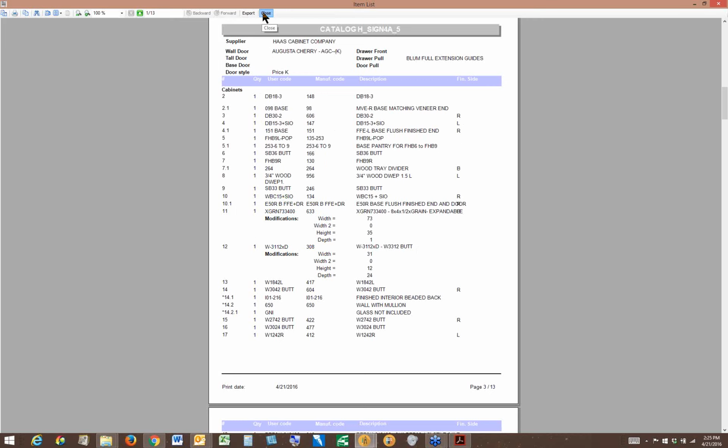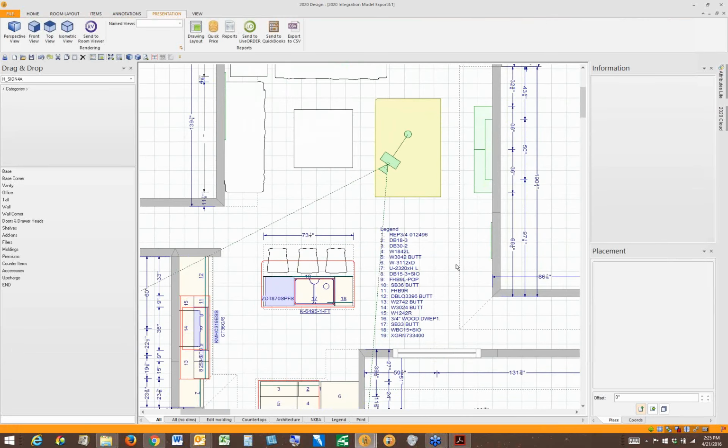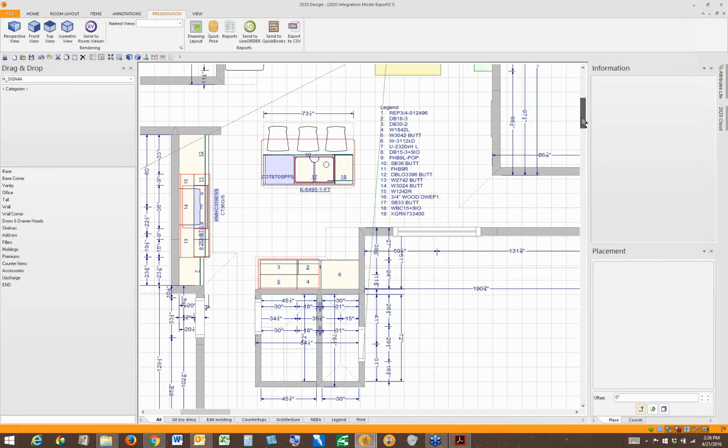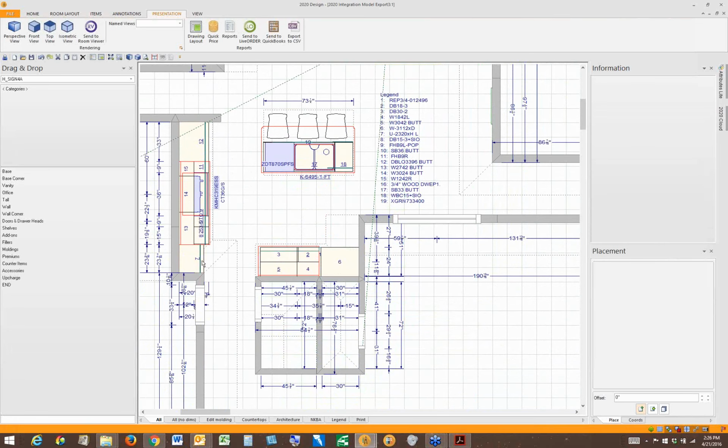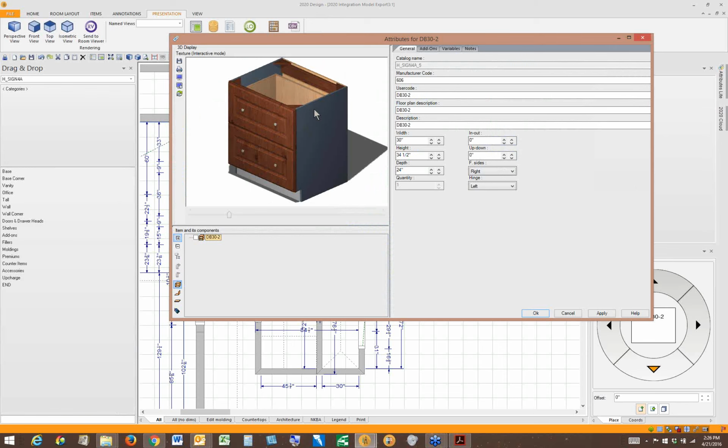So the drawer base 30-2, I'm going to close this. That's this cabinet here. And again, one of the things I did to show you here is that we can generate a legend rather than having all the nomenclature kind of laying over top of each other. I can look, and there's the drawer base 30-2. It's line number 3 or item number 3. So I can double click on that. See that this side here is exposed and it's gray. If I had hit the right angle when I was looking at my picture, that would have been a telltale sign I forgot to do the modification.